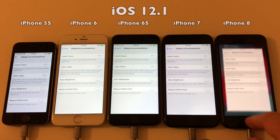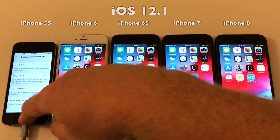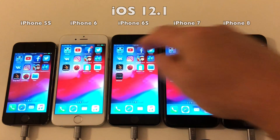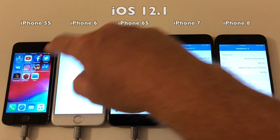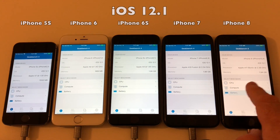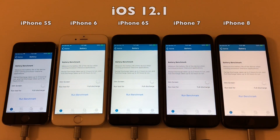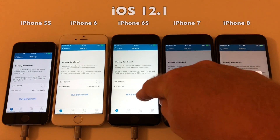The aim of this test is not really to compare the devices against each other, but more or less iOS 12.1 on the 5s and then again later on 12.1.1 on the 5s — and of course for the 6, 6s, 7, and 8. At the end I'll show you some scores comparing iOS 12.1 to 12.1.1, and also show the battery health of each device. We'll go into the battery test here and run it on all the devices, then disconnect power so the test can get under way.